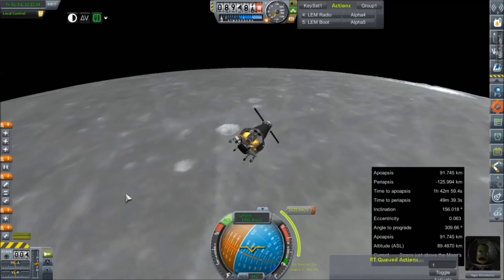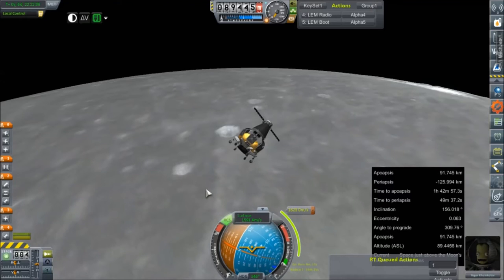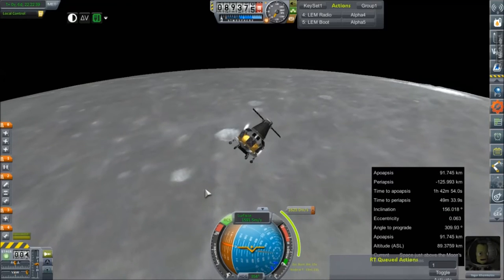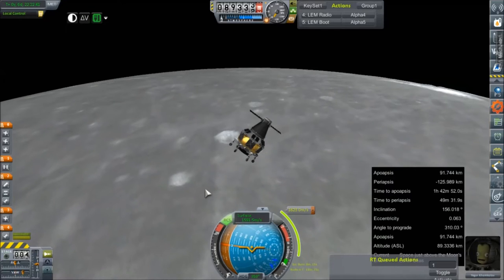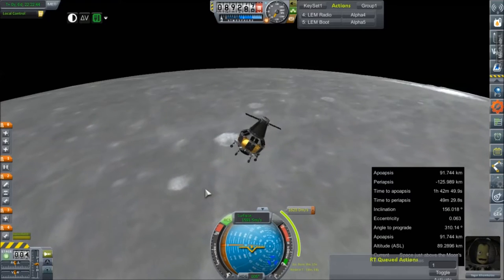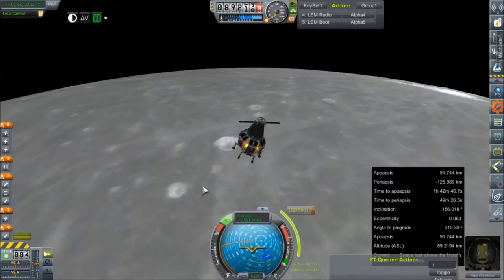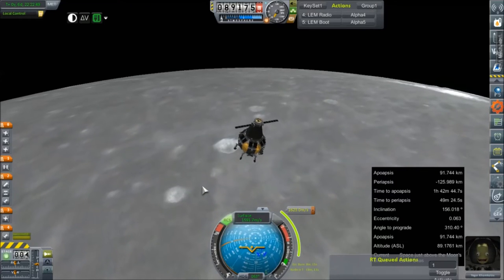Okay, good. So staging will activate my ascent stage. Just in case things go horribly, horribly awry, we can abort back to orbit. Shame we'll lose all the quality science.